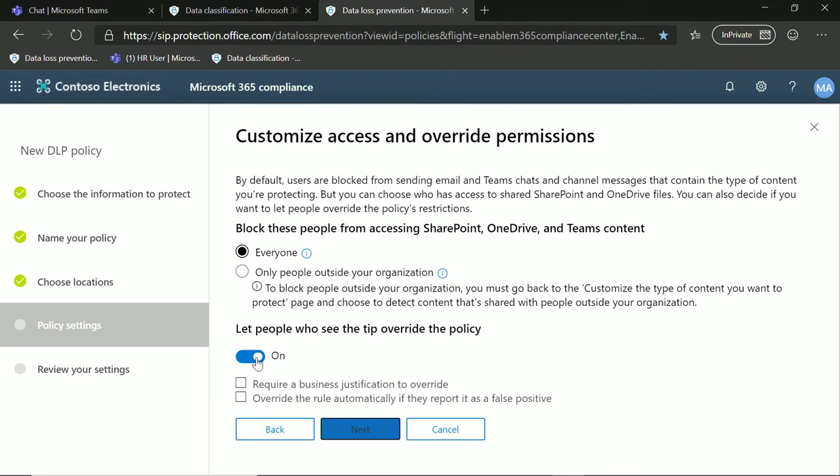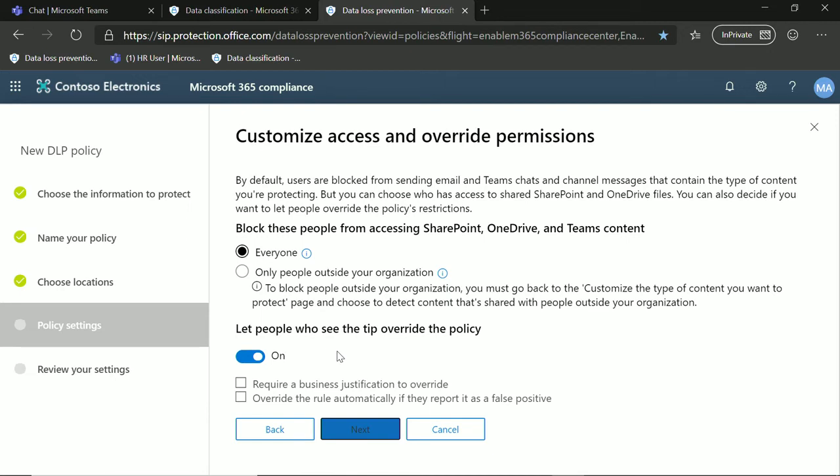And one key one here that I really want to talk about for a moment is overrides. What makes overrides important is that when users are impacted by your policies, it gives them an out, a break the glass, so to speak, if that's what your organization wants to allow. You don't have to check the override option. But if you do, when a user is authoring or sharing sensitive data and your policy has blocked them from doing so, they'll get an experience that tells them, hey, we restricted this content. It's been blocked because it contains sensitive data. And they'll get a button they can click that says, I have a business justification. I have a need to share this data. Please let me do so.